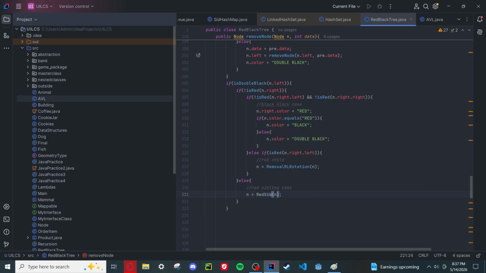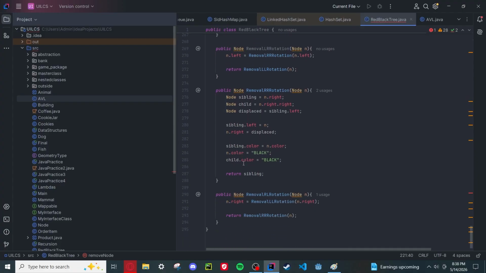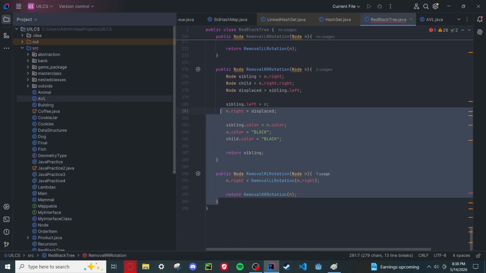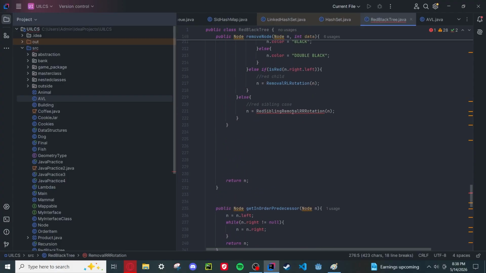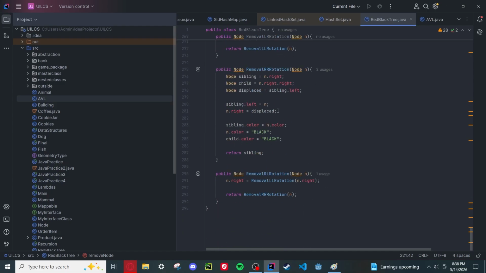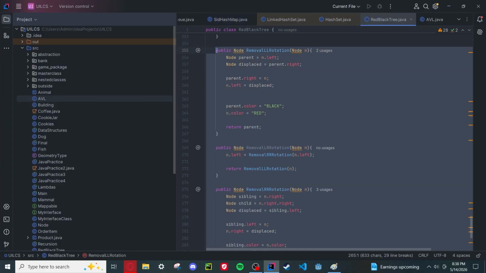I also call this red sibling removal RR rotation. Oh, this is gonna get messy really fast. I don't know, because the way we could do it is just update the settings and stuff, or, let's see, should I just do that? Because I'm already creating more and more. Let's just do normal removal RR rotation. I'll keep the two that I already had, the two different types. Let's run this. Nah, you know what, let's make it. I feel like it'll be a little bit easier to understand if it exists.